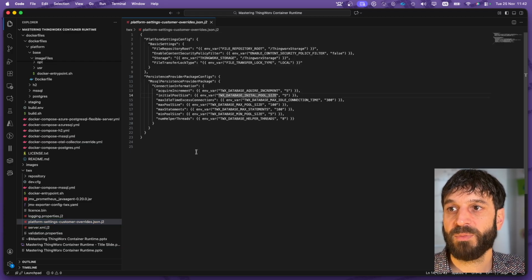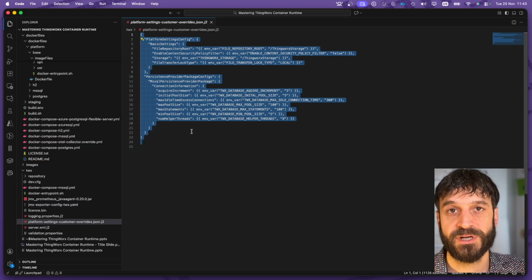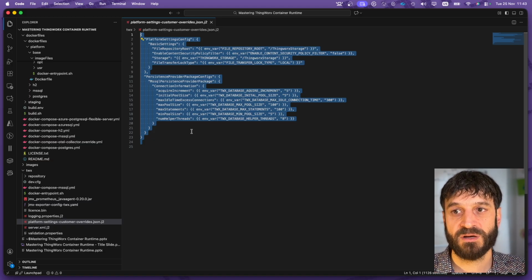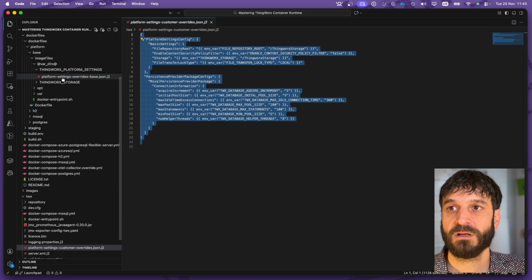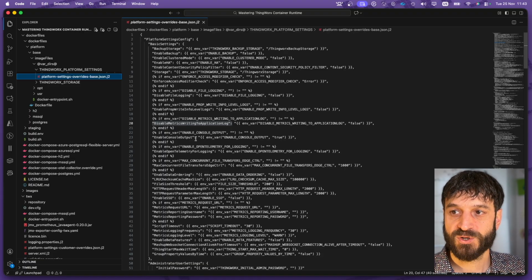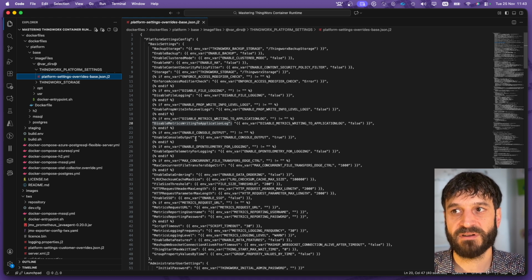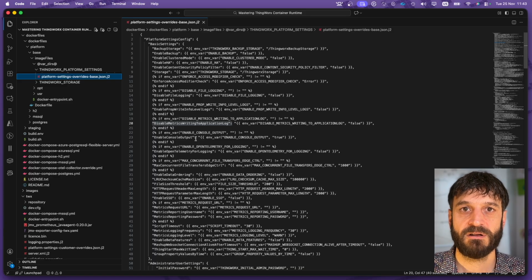So by separating these two things, when we do a platform upgrade, we go from 9.7 to 10 to 10.1, whatever, we don't have to touch the configuration files, because if there's new features that come in the 10 version, well, those configuration files over here, this one here, this overrides base, that's going to be modified by the ThingWorx R&D team. Okay, so this is super powerful because of the separation of all these slices of these configurations. We can allow PTC to enhance functionalities and just make it available with an environment variable. And then if one day we need to leverage it, well, then we can do so.